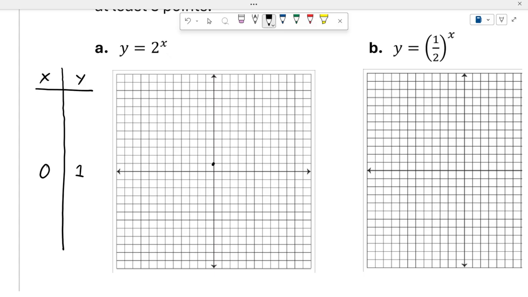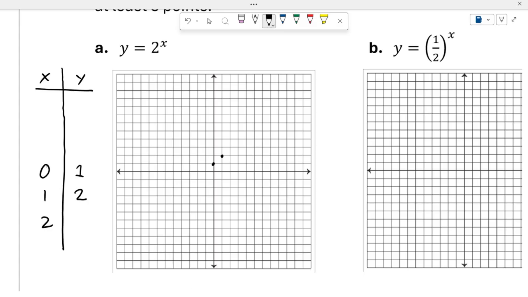It says plot at least 3 points, so we might want to indicate what the xy coordinates are, but we'll do that when we're done with the entire graph. There's only one y-intercept, because if there's more than one y-intercept, it's not a function. So that's my one and only y-intercept. Then I can see what happens when I go to the right. When x equals 1, I plug that in and get 2 to the first, which is just 2. So when I plug in a 1, I get a 2 right there.